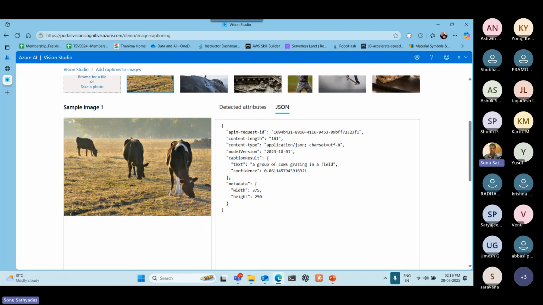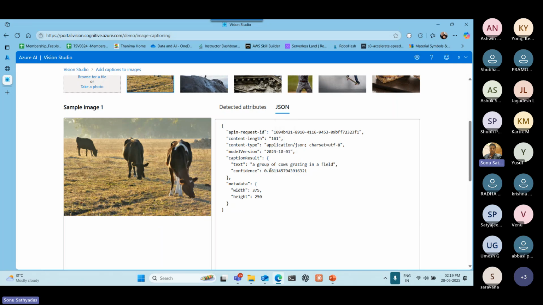As you can see, this is the caption result and this is the confidence value. So the confidence value indicates how confident the model is about the result. Suppose I can say this is 86%. This is a value between 0 and 1, but we can convert that into a percentage value.